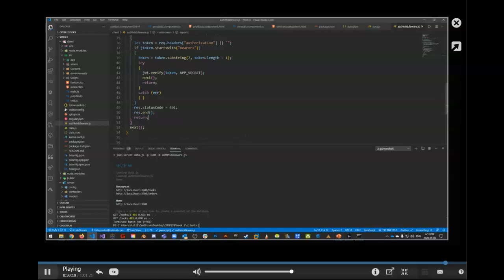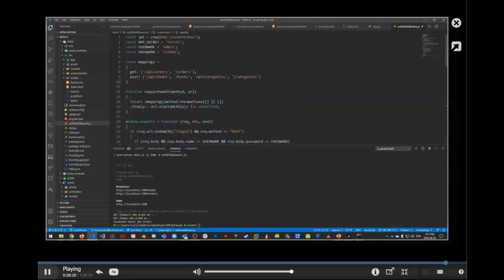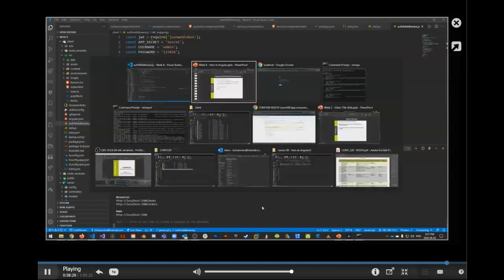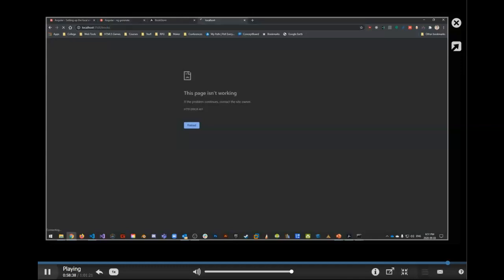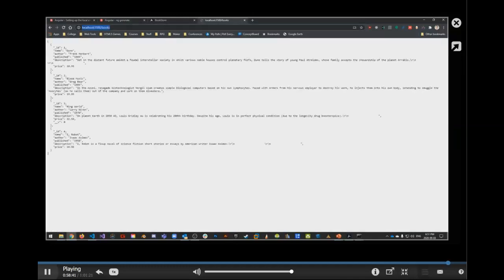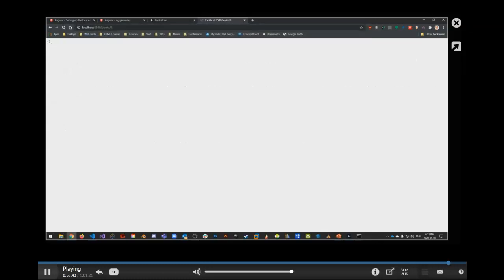All right, so now we know that the module.exports piece is the exact same. And I'm not getting any errors. Let's just do it again. Okay, books and orders is what we're looking at. Books and orders. So we should be able to do that now. It tells us what it is. So books, orders, books 1. It doesn't work, but books does work. That's the entire books list.